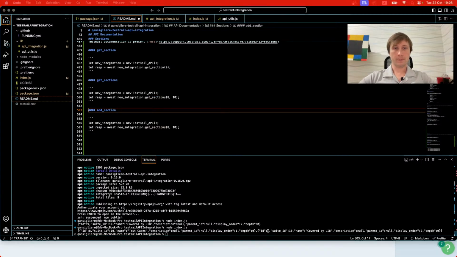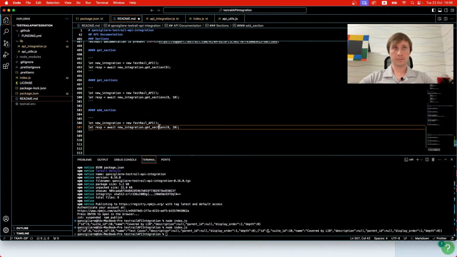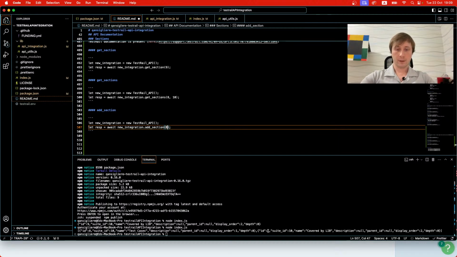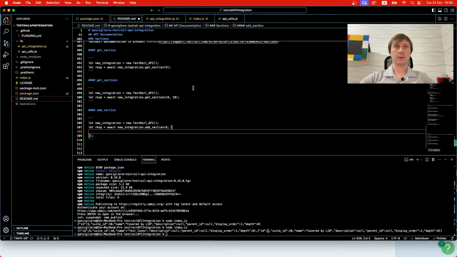Let's copy. Let's provide its ID. Project ID is 8, and here we should provide some JSON.